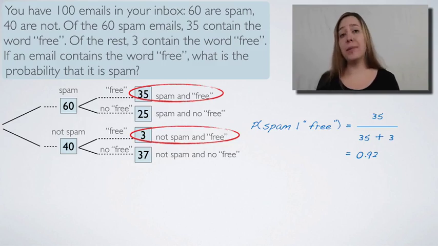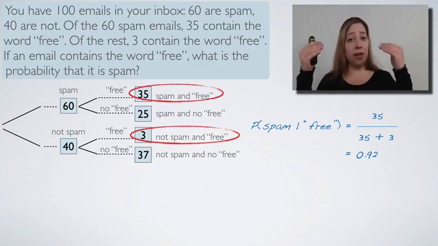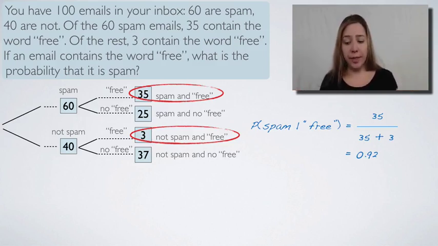Here we've implicitly made use of Bayes' theorem. What we have in the numerator is our joint probability, spam and free, and what we have in the denominator is the marginal probability of what we're conditioning on, the free. Except instead of working with probabilities in this case, to make things simple, we've worked with counts. So what we're going to do next is move on to a situation where we're working with probabilities from the get-go and we don't know the sample size or the population size that we're dealing with.